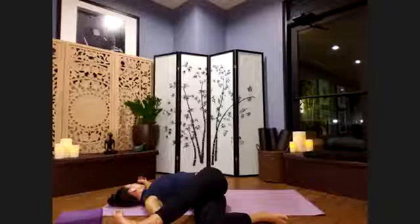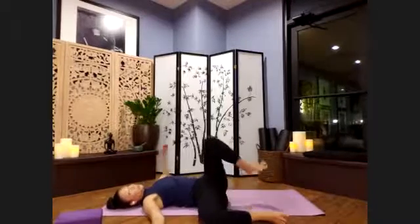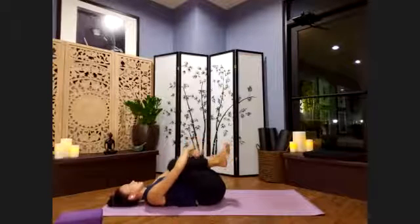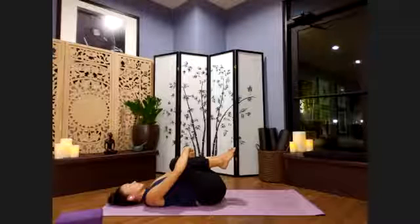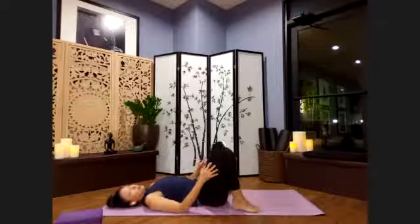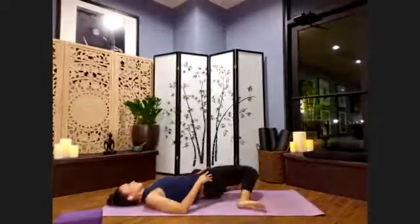Another deep breath here. Nice cleansing exhale out. When you're ready, releasing that left leg and then bring it back in. Hugging into your chest. Wrap the arms around, tuck the chin. Feel the length of your spine. Whenever you're ready, feet wide apart as the mat and windshield wipe your knees. Release those hip flexors.